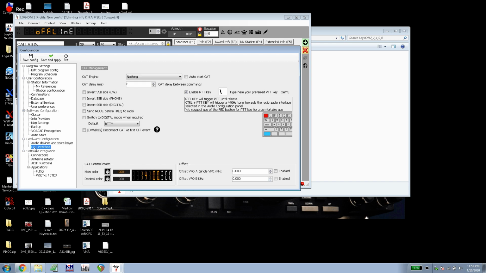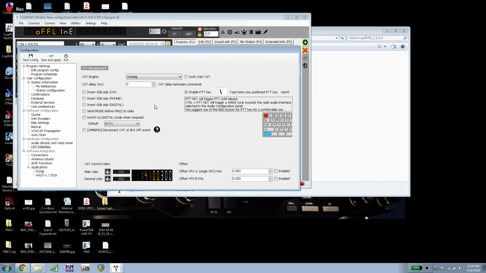The next part is the CAT interface program. Here it allows the user to communicate from your radio to the Log4OM. So the CAT engine you need to select. By default there are two CAT engines available. One is Hamlib and the other one is OmniRig. I will configure the OmniRig and demonstrate how to use OmniRig with your radio and how to get this information to the Log4OM.